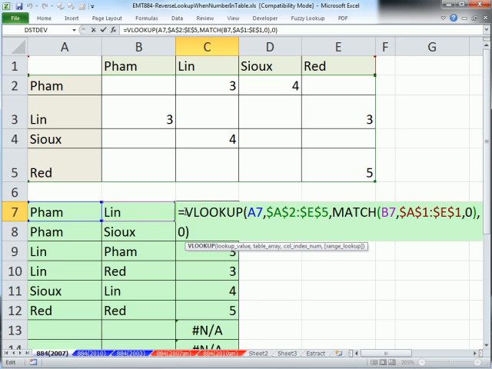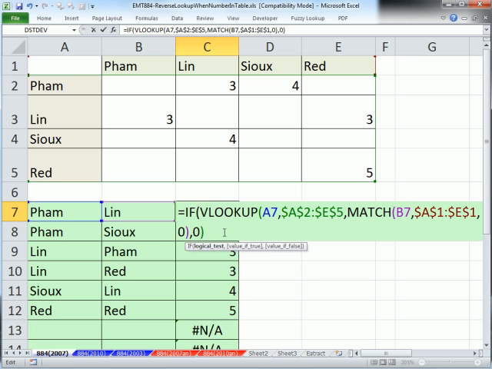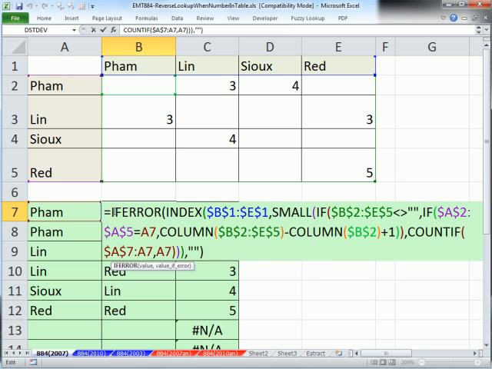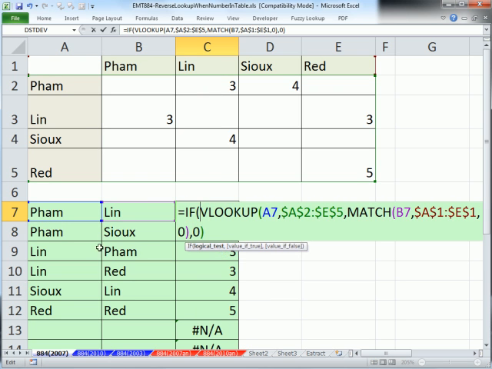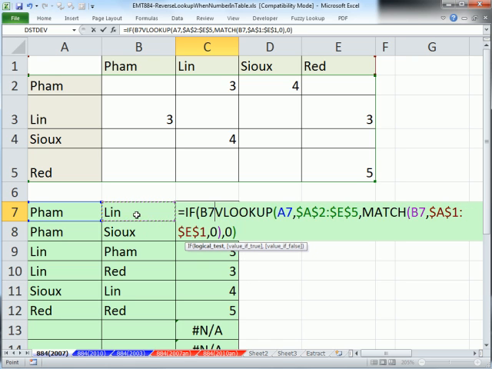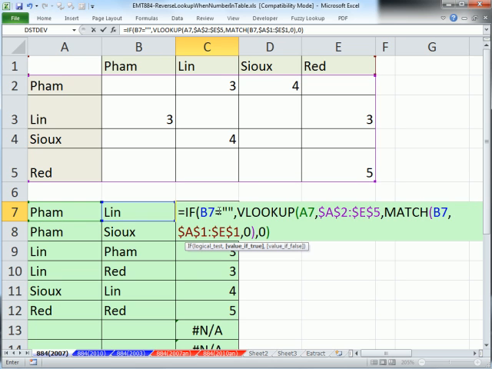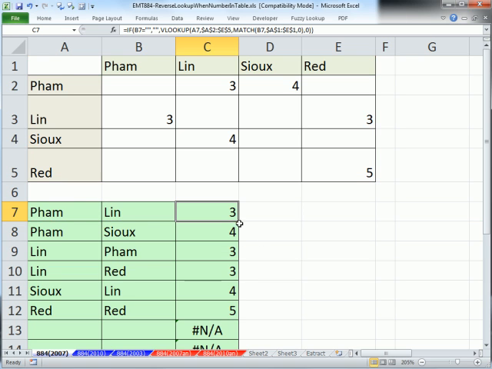And then we do the same IFERROR. We could actually, once we get to here, anyway, IFERROR is fine, but we already have established a blank over here. So I could say if that's equal to blank, then VLOOKUP. If that's equal to blank, that means it's down here. Double quote, double quote is actually a null text string. We always say blank or empty, but it's actually a null text string. All right, so when it sees that, it'll put a blank. Otherwise, VLOOKUP. No Control Shift Enter, but I double click and send it down.